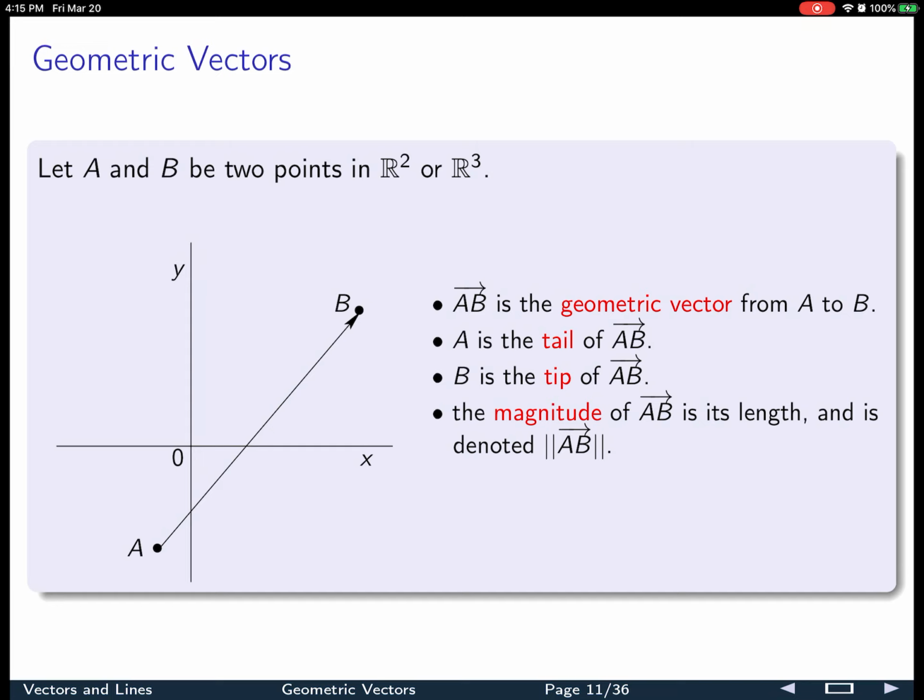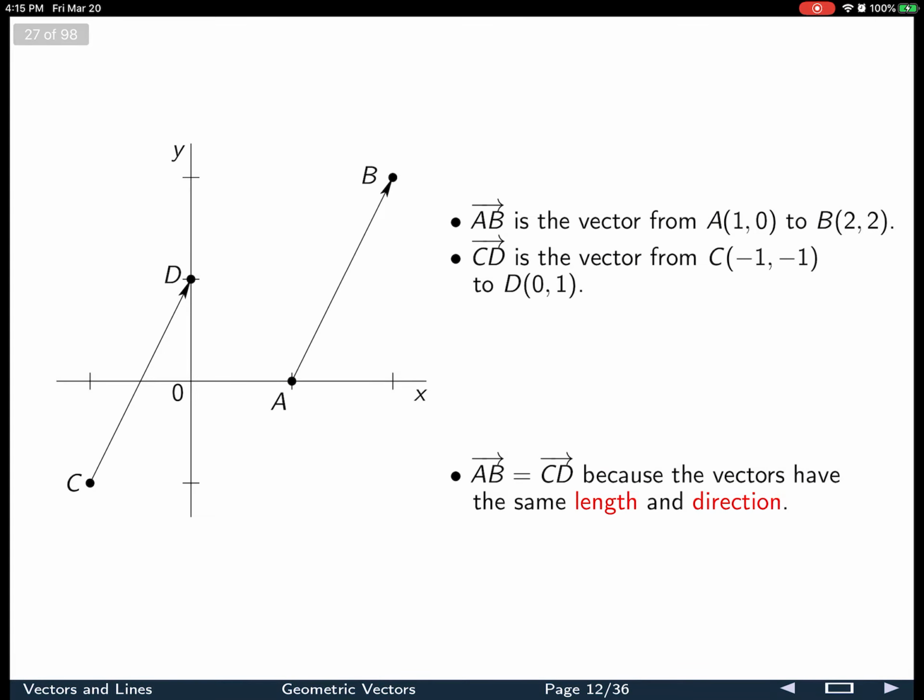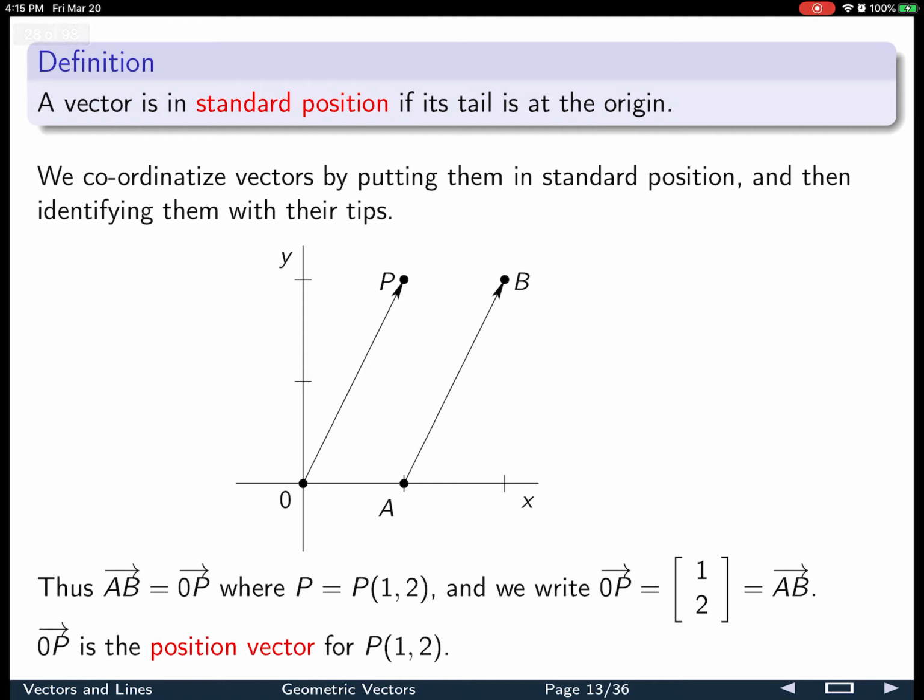All right, here's a vector that's not necessarily starting from the origin. Sometimes we have to do that when we're connecting lines in space and stuff like that. Sometimes we have to make vectors that don't necessarily start at the origin. I'm going to keep going. Even though those vectors are in different places, technically they're the same vector because they have the same length and direction. These two vectors are also the same length and direction. It just so happens that 0p is in standard position.